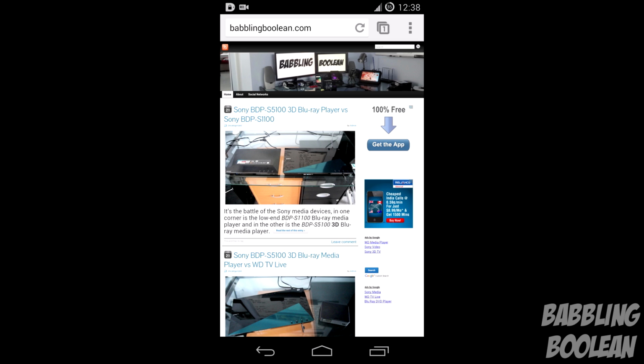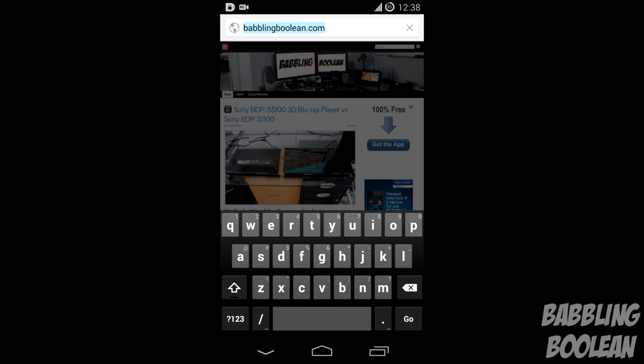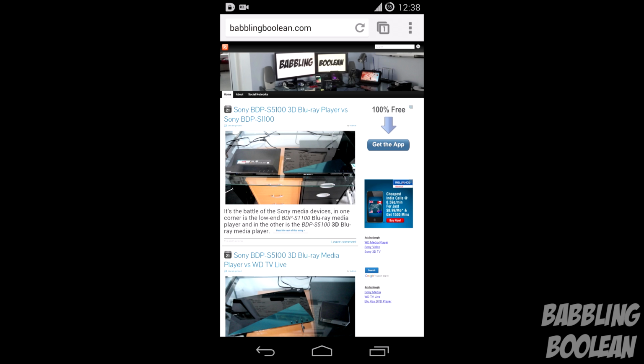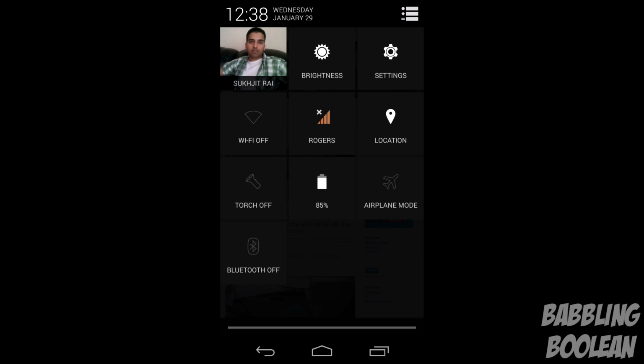But anyway, let's assume you downloaded and installed a keyboard from Google Play, but you can't activate it, it's not working for some reason. Well, it's very simple when I show you. So I've downloaded and installed a keyboard called Swipe, and I'm gonna go to my web browser. I'm gonna select a text box, but I noticed that I'm still seeing the stock Android keyboard. I don't want that. I want my Swipe keyboard. How is that done? Well, this is how it's possible.